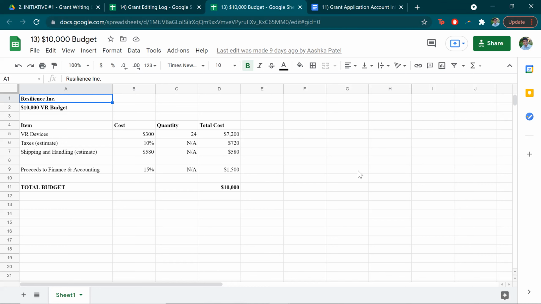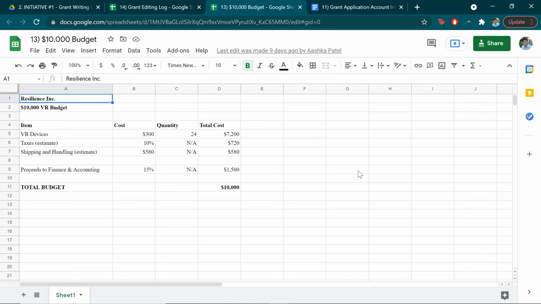So 27 times 300 would equal 8,100, and then 10% of that would be 810. And then adding the 580 and the 1,500, you would get to a total of 10,990. So maybe you would want to add another VR device as well, but that's just the way you would justify the amount of funding that you're asking for.